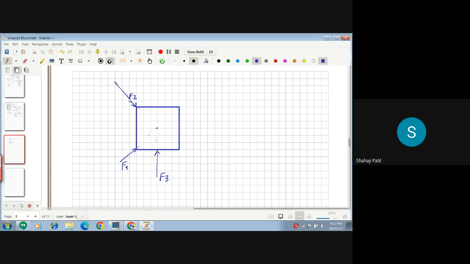Summation of all. So it will not be direct summation. So I need to resolve this actually. So I will resolve in the horizontal and vertical direction. So it will be my H2, we can say. This will be my V2, right? Then let me call this H1. There is definitely one angle here, theta 2, let me call it. Then let's say this is theta 1, and this is not having any, because it is in this direction. So this F3 is nothing but, as it is vertical, I can call it V3.